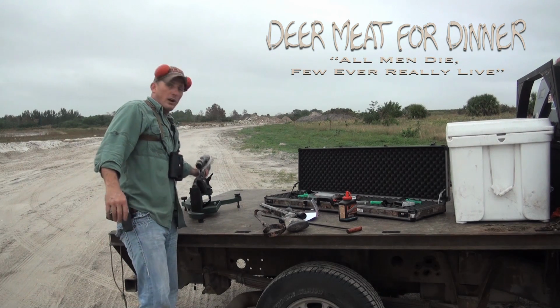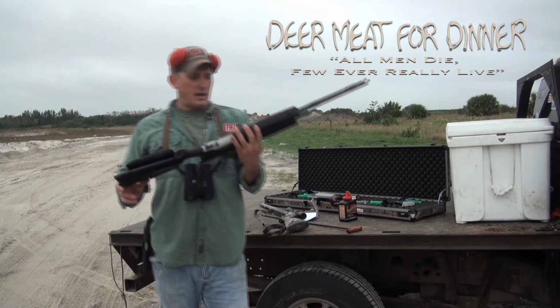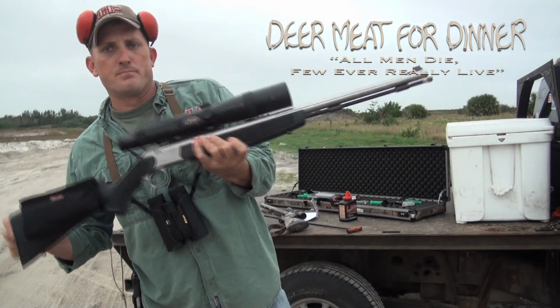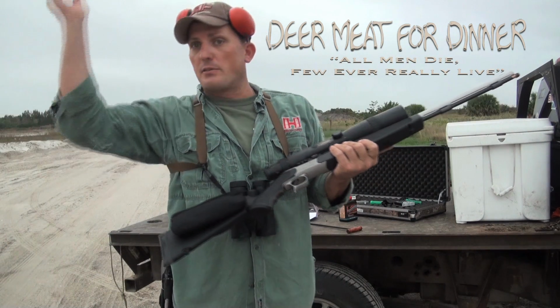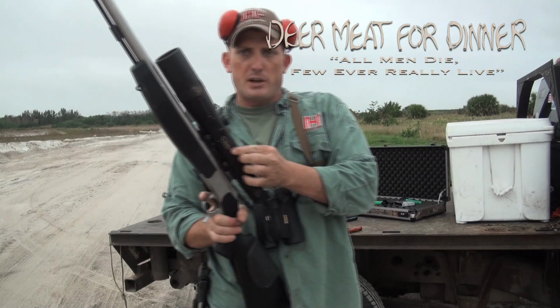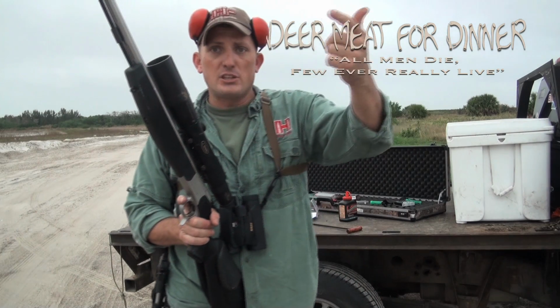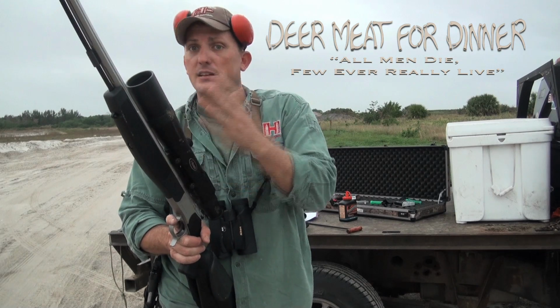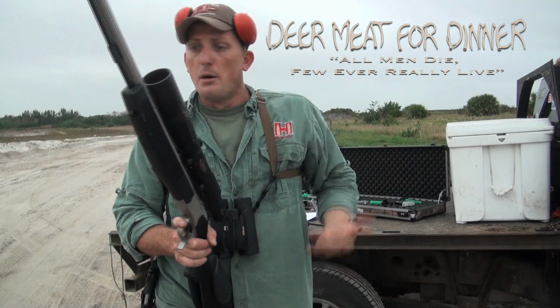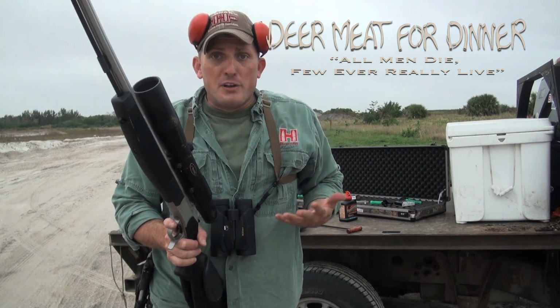If you're asking me what I like most, I love my CVA Optima with the Burris Eliminator. Anywhere from 10 yards out to 300 yards, all I've got to do is press this little button on the side. It'll range the target. It's already calibrated, which, if you guys want to see me do a video on how to calibrate this, it's really, really easy, I will. But I don't need to prove anything to anybody.